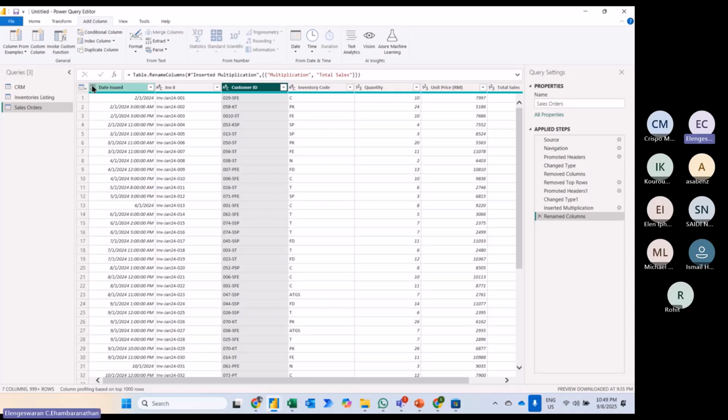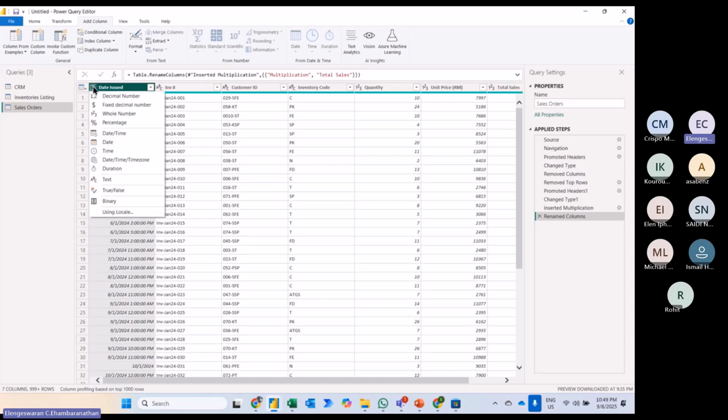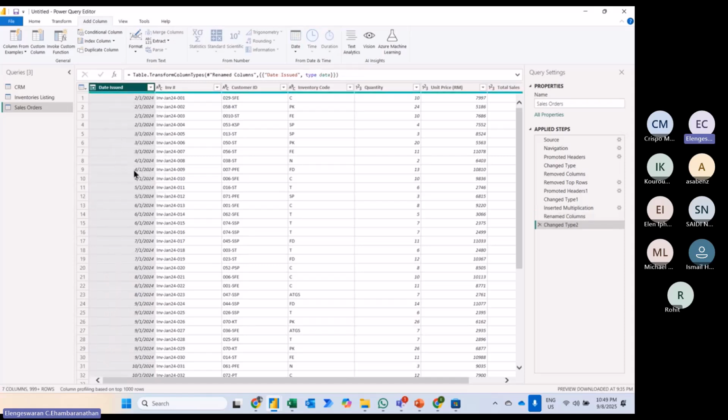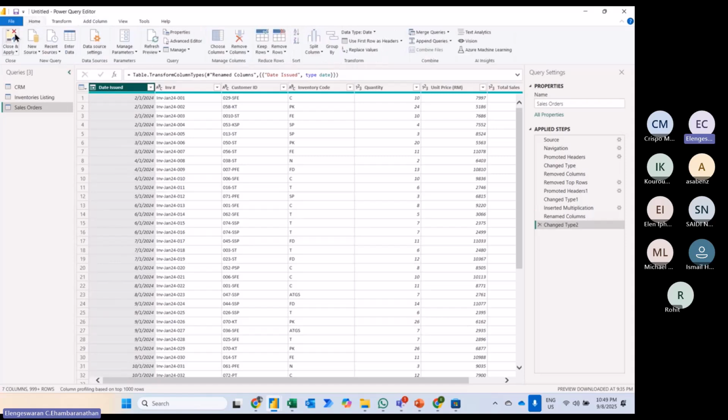Okay, so here I'm going to click on the ABC 1, 2, 3. Why? Because here the problem is Power Query doesn't really know what the data is. Because we have a date, and then we have date and time. So what I want to do is click on this ABC123 and change to a date format so that everything appears in a date format. Once you are done, you go to Home and you click Close and Apply.